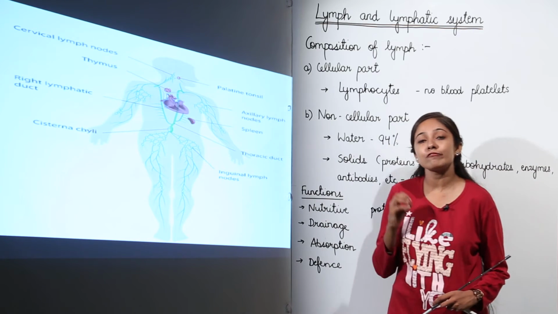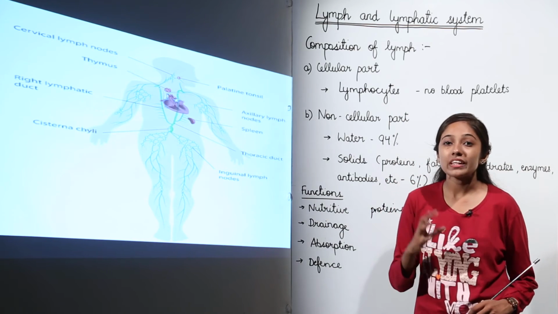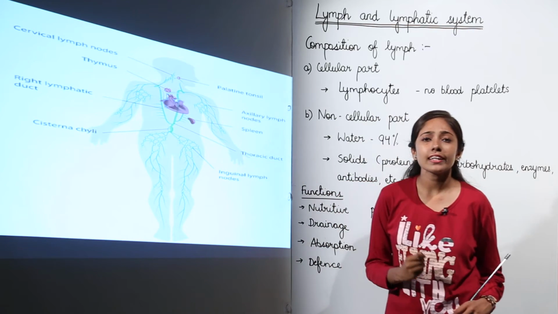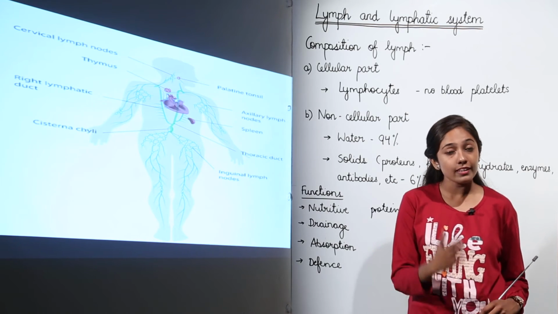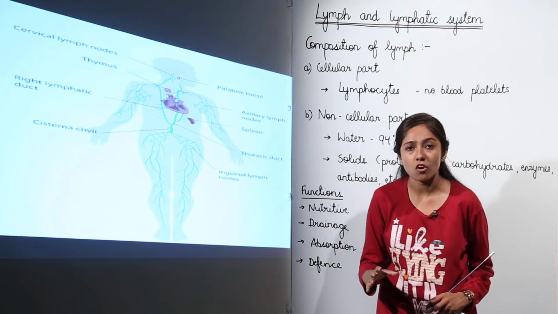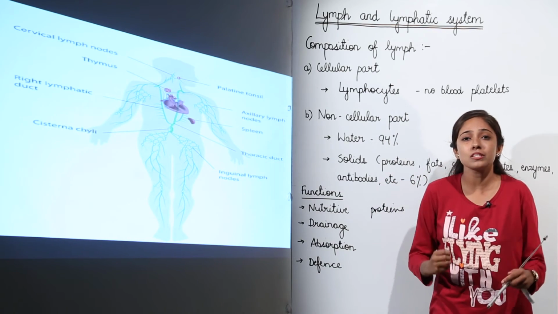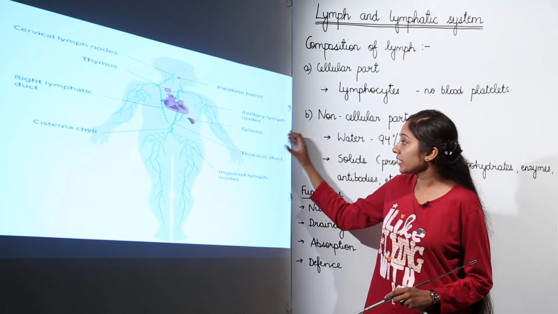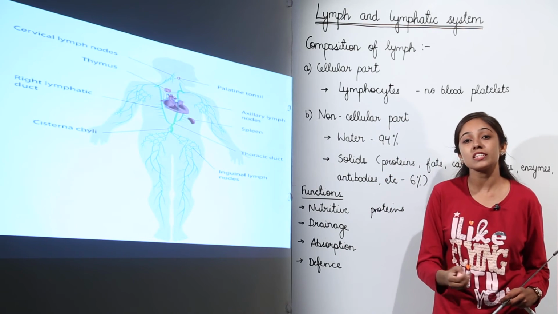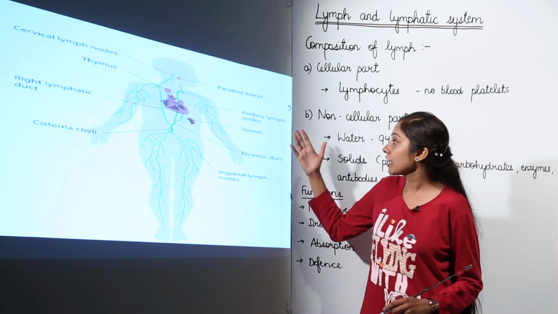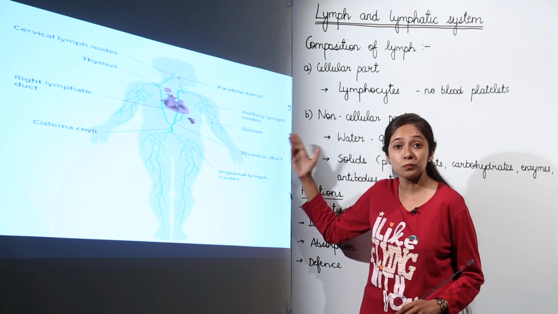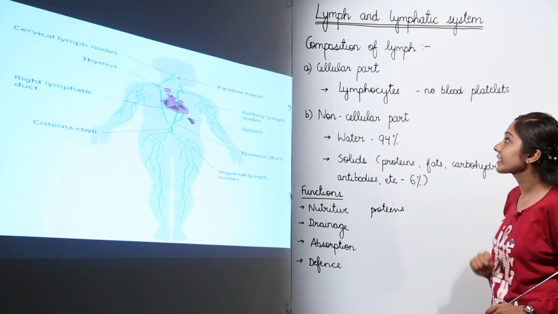Now, the spleen forms red blood corpuscles in the embryo. So, this is the main organ which is going to form red blood corpuscles and it is going to act as a reservoir also. Reservoir in the sense that when there is hemorrhage or blood loss or your body is becoming deficient in RBCs, so what is going to happen? This spleen is going to release the red blood corpuscles into the bloodstream so that they can be restored. So, this is also one of the very important functions of this organ, that is the spleen, which forms a part of this lymphatic system.